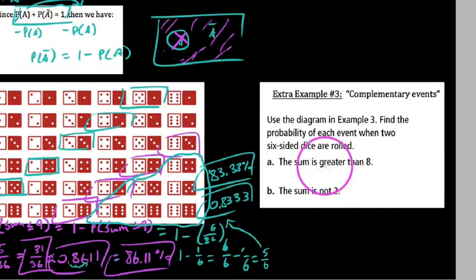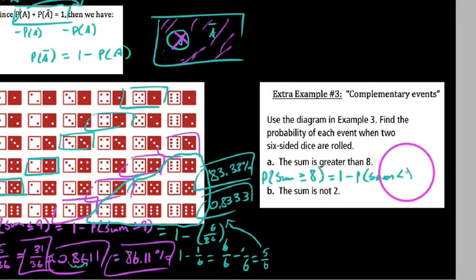So we say that the sum greater than or equal to 8. Probability that the sum is greater than or equal to 8. That would be the same as 1 minus the probability that the sum is basically not greater than or equal to 8. And that, to say this another way, would be less than 8. And so we would say, well, where are the sums 8? I notice that a sum of 8 is going to occur down this diagonal here. So we say 1, 2, 3, 4, 5 of those there.